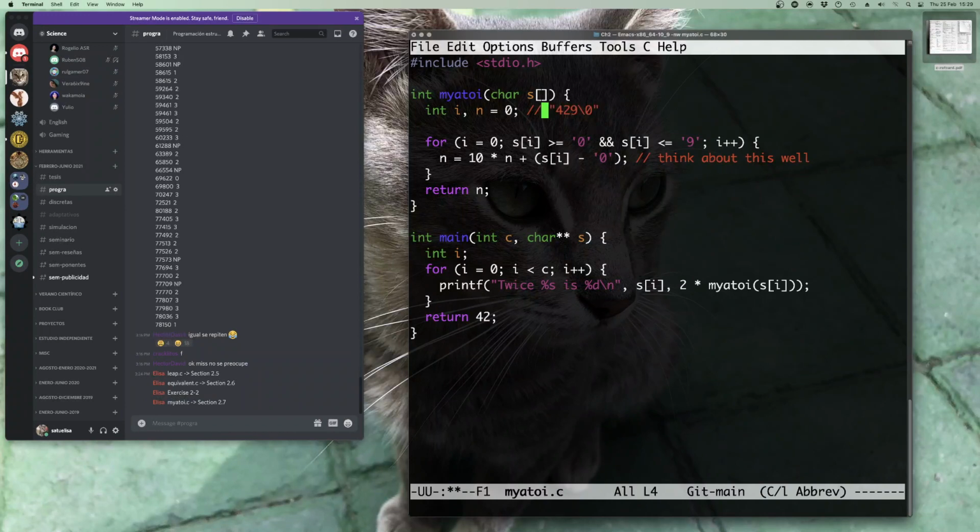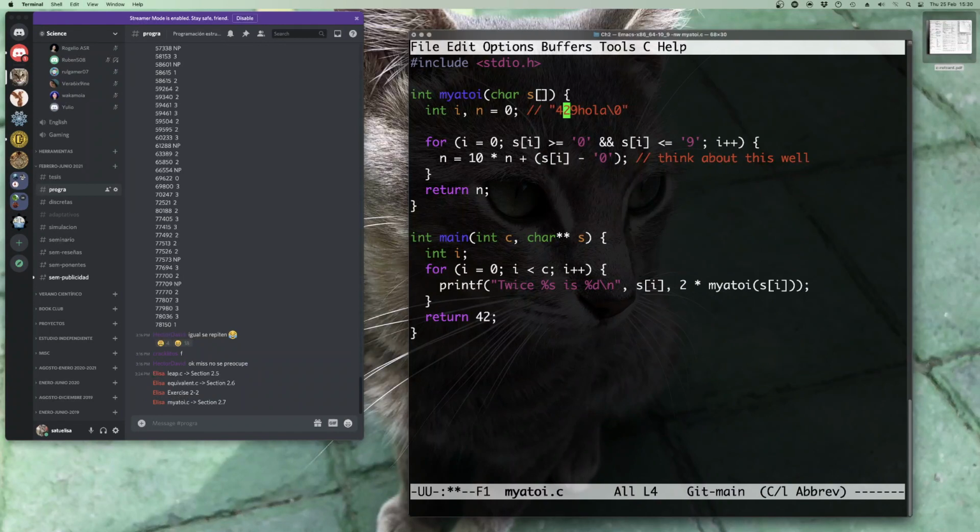So first my n is equal to 0. Then I'm going to start position by position looking at these things and checking if they are characters, actually digits. If I put something else here, that something else will be entirely ignored. Since 4 is a character between 0 and 9, I multiply the existing n, which is 0, by 10, and then sum the difference between the 4 character and the 0 character, which will be 4. So n will be equal to 4.